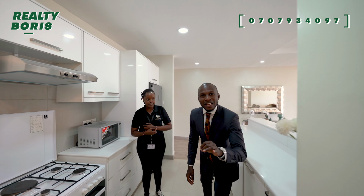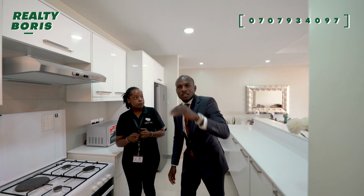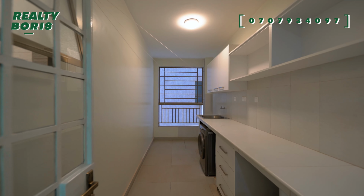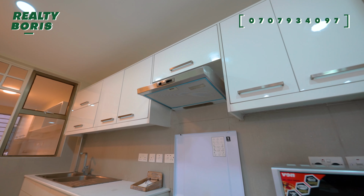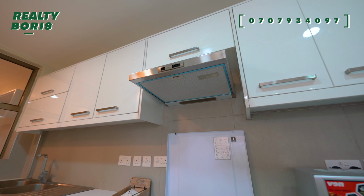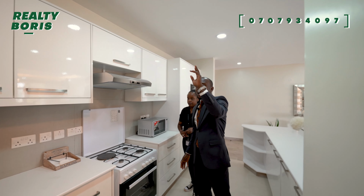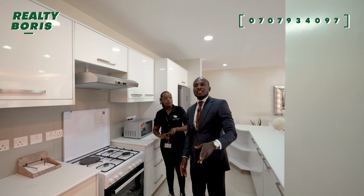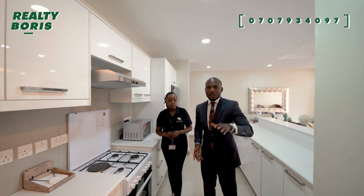This one is an open kitchen, just next to the laundry over there. It is a linear kitchen, very spacious. It comes the way it is, with the appliances as well, and the hood. Fully furnished, with the microwave and two sinks. On the side comes the washing machine, vacuum cleaner, and the laundry space is humongous.